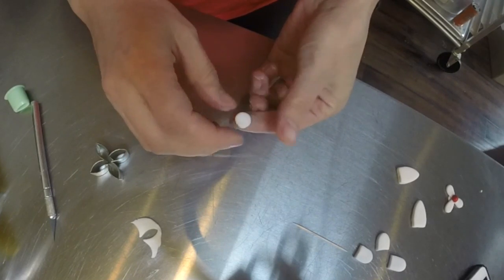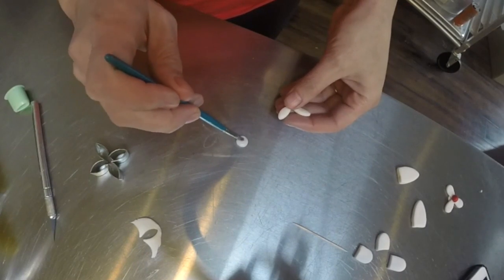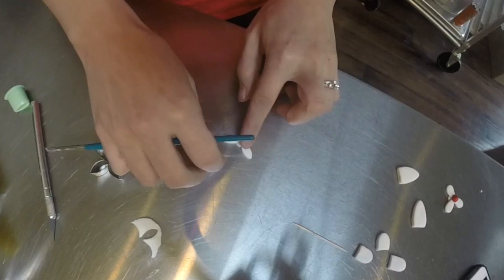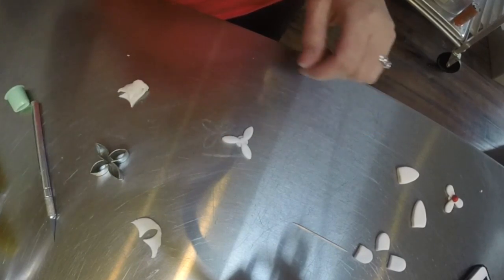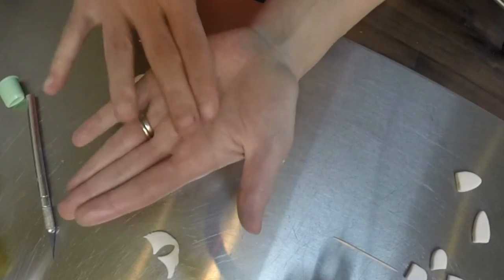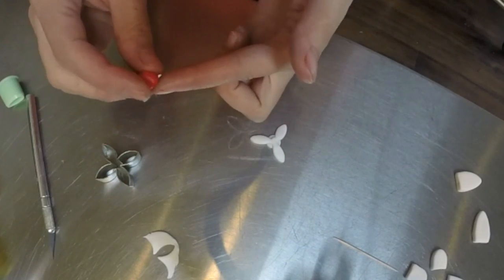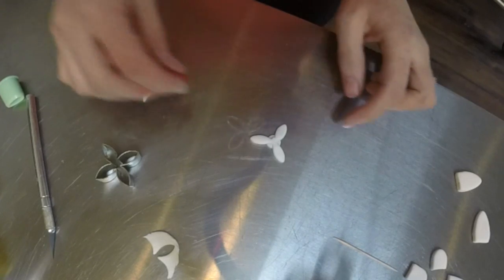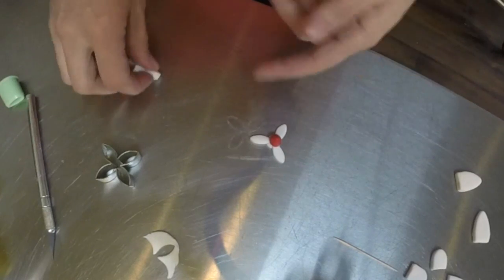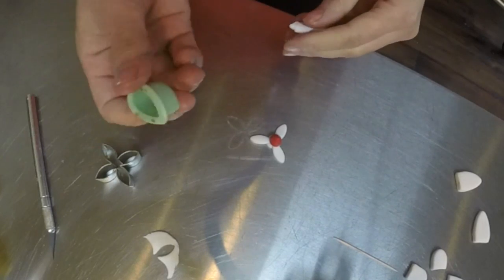And I'm going to glue this 3-pronged propeller to a small ball of flattened white gum paste. Give it some stability. Don't want our propellers to break off. And now we're going to roll a small, about a pea-sized piece of red fondant and point one end of it and flatten the other. Make a little triangle, and place that right on the front. We're going to let this dry as well. This will be our cute little propeller. So this is another cutter that you could use if you didn't have this cutter.